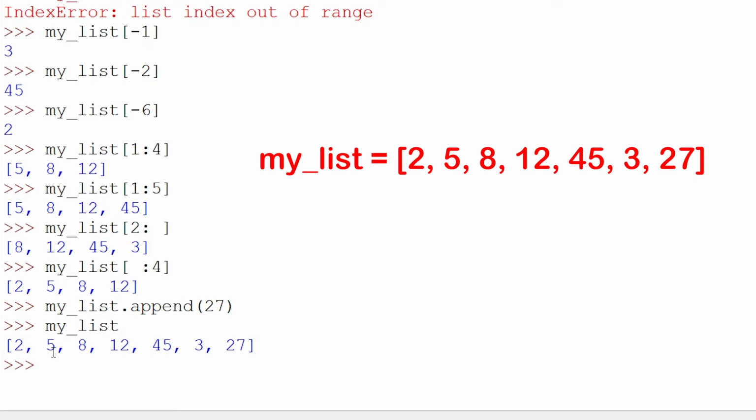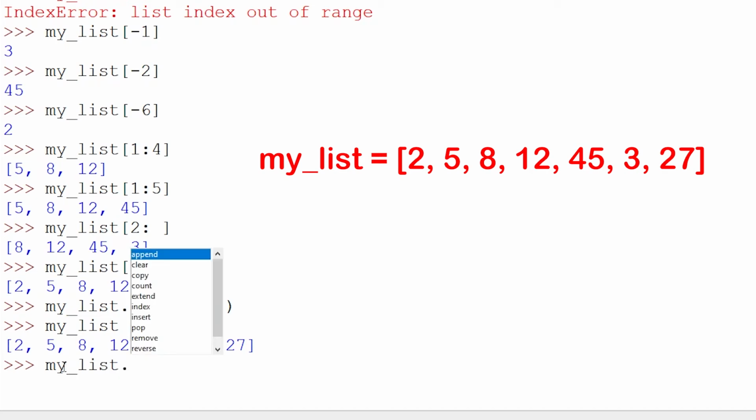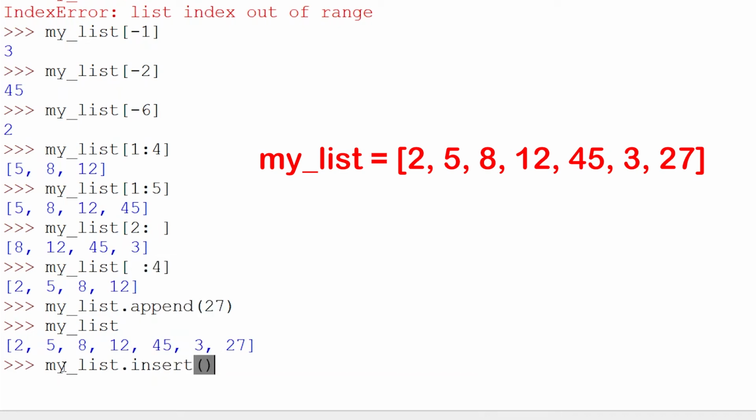Now let's say I don't want to add 27 at the end of the list. I want to add a value after this 5. For that we have a different function of this mylist. Instead of saying append, I will say insert and then round brackets.